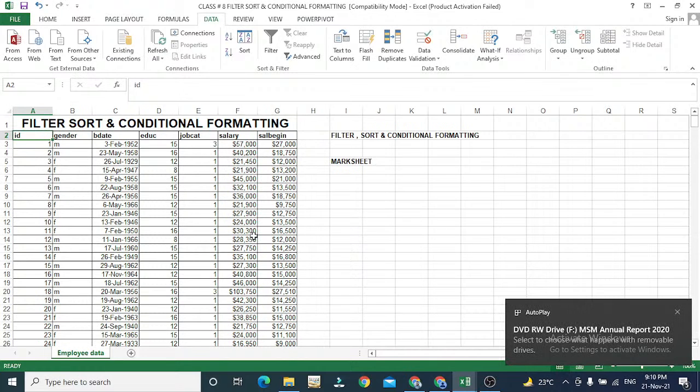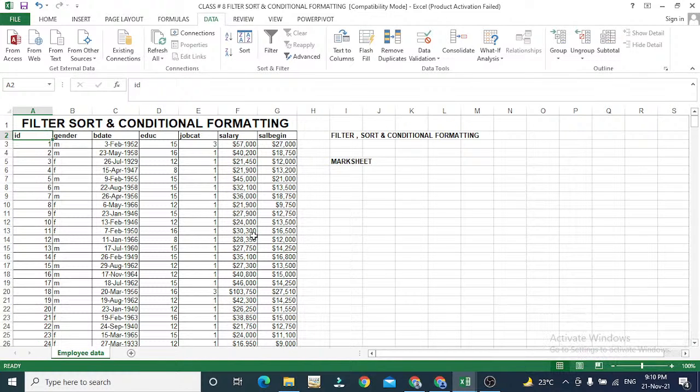Sometimes we have a lot of data and we want to find selective data, and we have to filter it out, just like we filter water, pure water, from the impurities. The same way we filter out the unneeded results, and we want only the results which are useful for us for the time being.